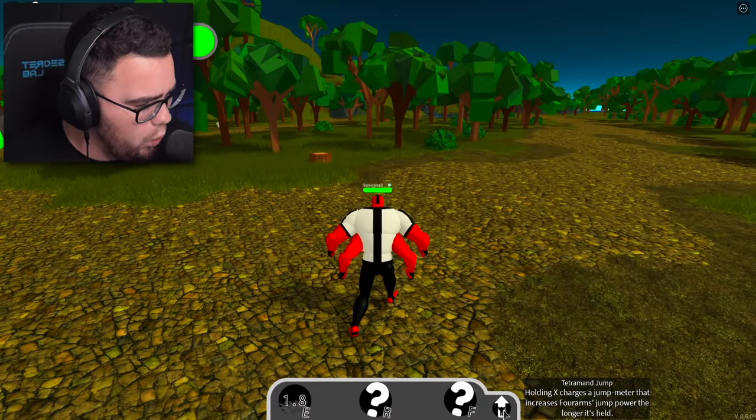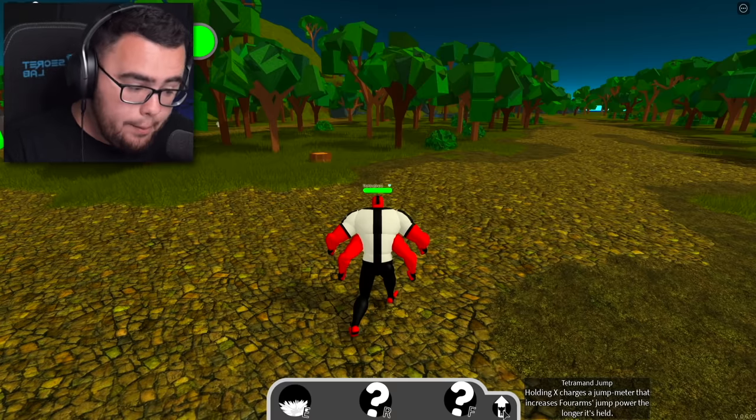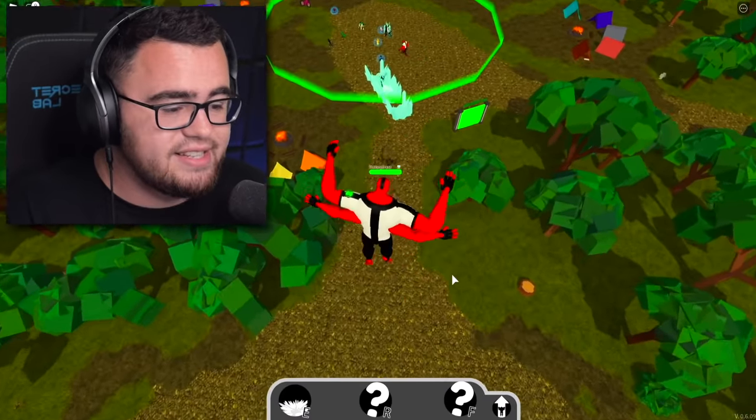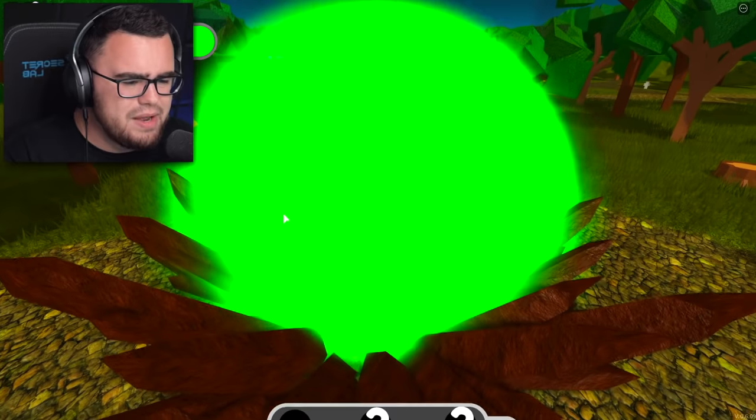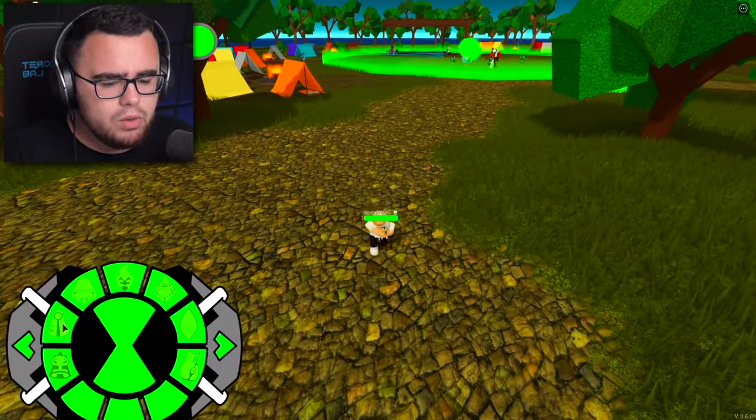Okay. Wait, whoa. Holding X charges a jump meter that increases forearms jump power. Oh, that's sick. That was nice. But this guy doesn't have many abilities. And that ain't cool, baby. Let me get something new.